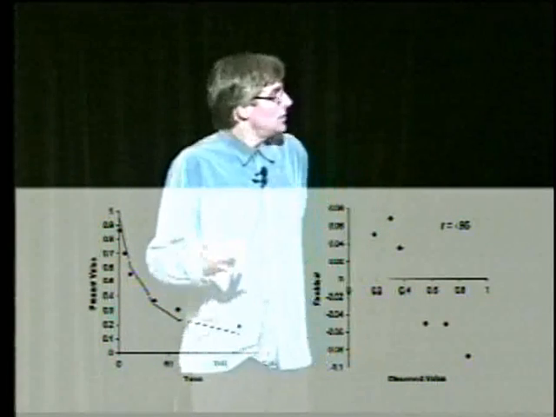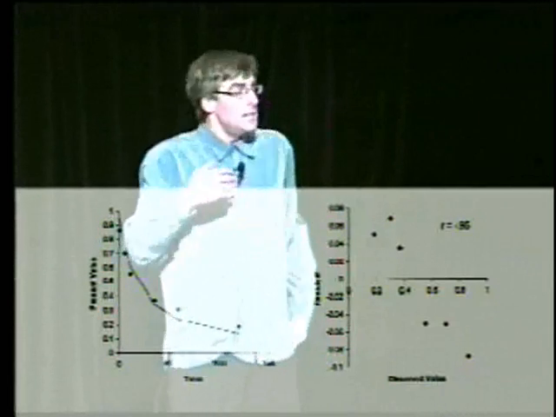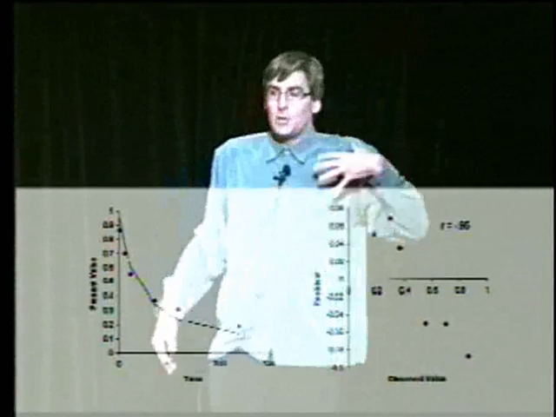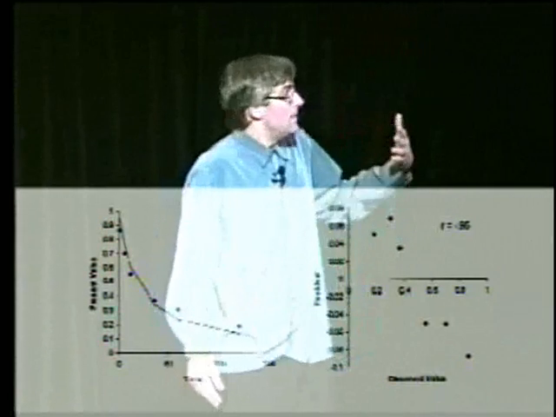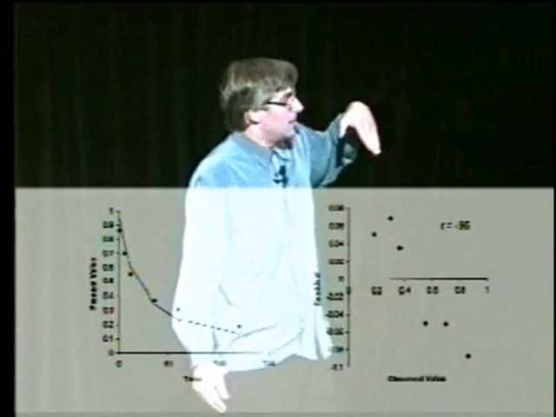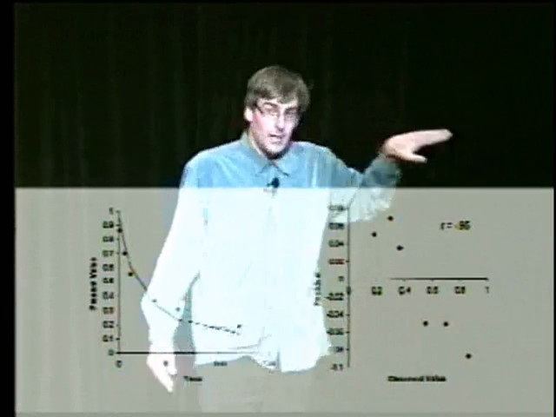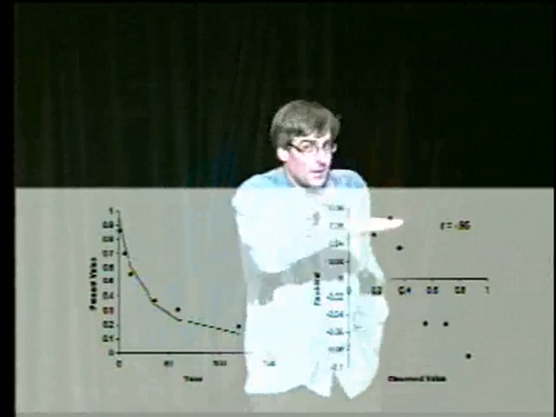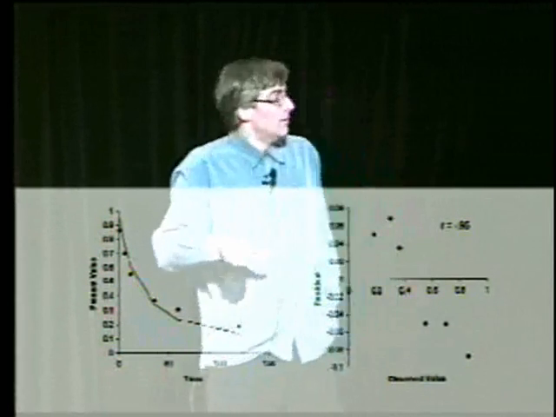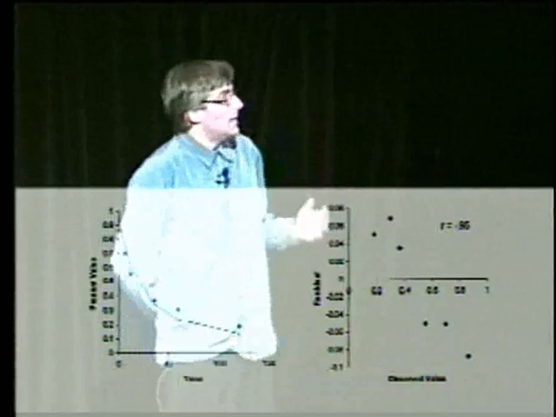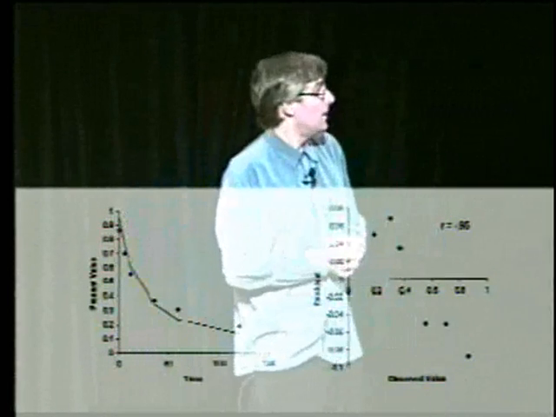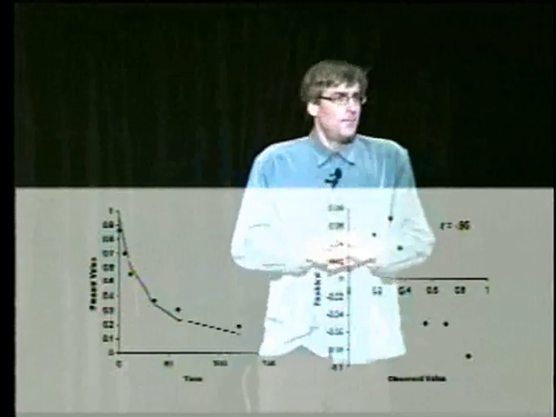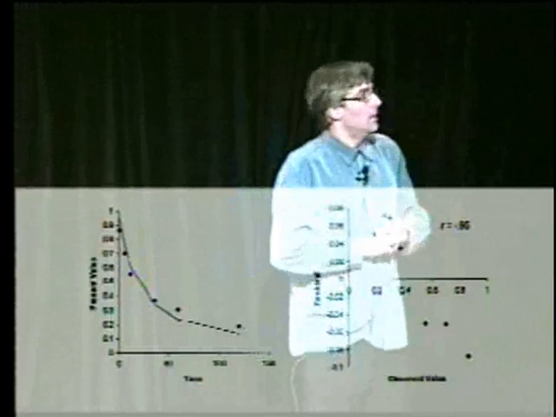Where's this negative correlation coming from? Well, what's happening is that the model is making systematic errors. For very high observed values, the model tends to predict values that are too high. That means that the residuals tend to be negative because the residuals are defined as the observed values minus the predicted values. But for low observed values, the predictions of the model tend to be underneath. So the model is underpredicting for lower values. This produces a negative correlation if you plot the residuals against the observed values. Now you can also plot the residuals against the predicted values and various other types of plots, but this is one that I thought I would start with.